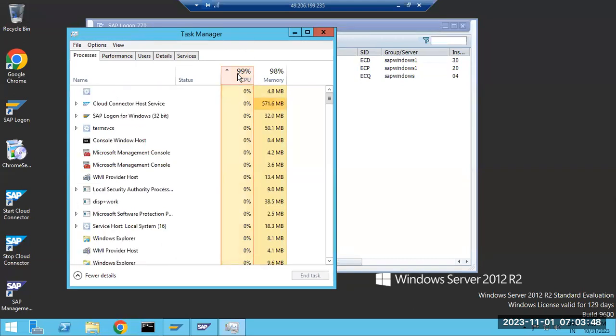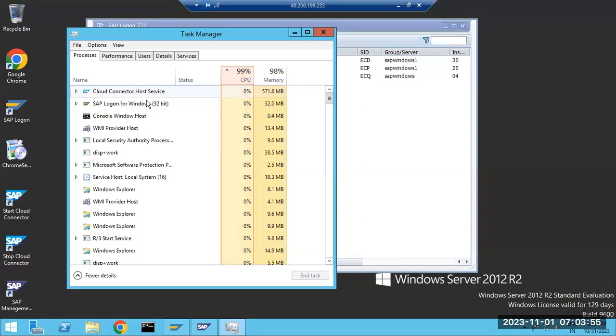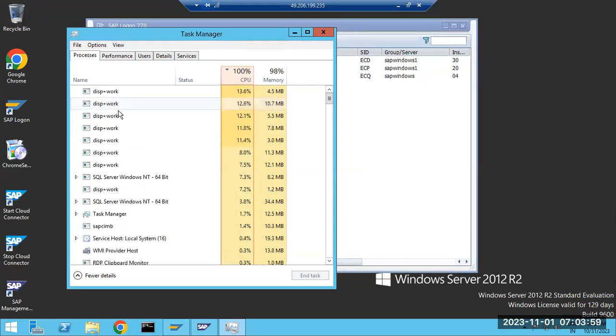If you filter it out from here, you see the top consumers, the top contributors are dispatched work. Dispatched work means maybe some background work process or dialog work process are causing the issue.